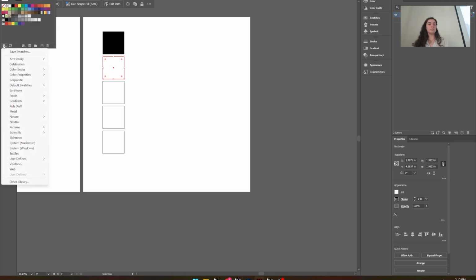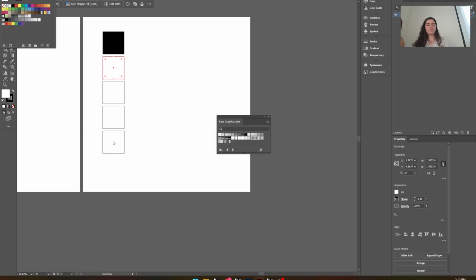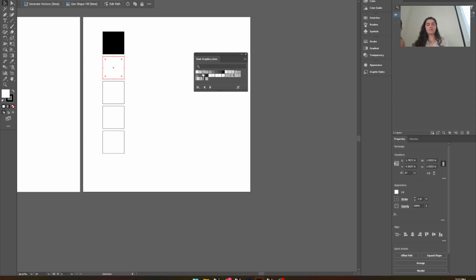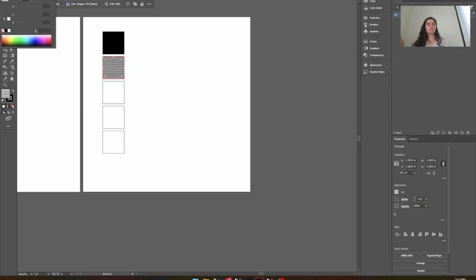And then in the little bookends, like we showed you last week, under Patterns, Basic Graphics, it allows me to find a bunch of lines options. And I start clicking around to see if any of these are similar to what I want. Under the little book thing, you can right-click, and it'll say Patterns. So, I have my swatch library.